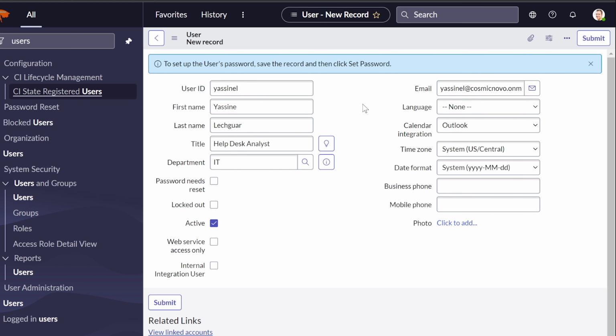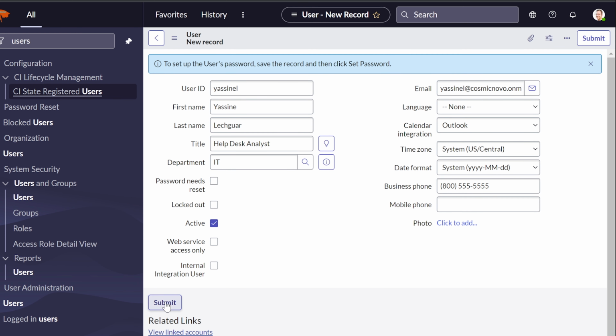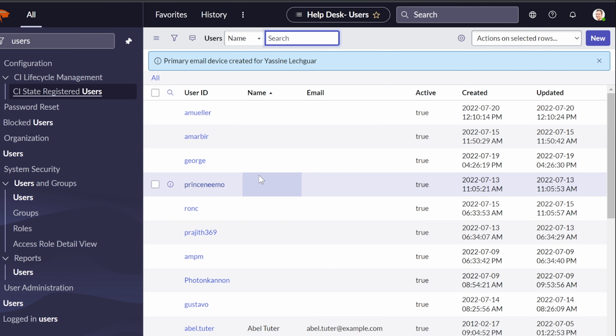And we're going to leave this here. Calendar integration, this is fine. And if you have a phone number, you can fill this out. So for example, business phone number, if the help desk is 1-800 or 1-888, well, let's do 1-800-555-5555. You would fill all of this out, right? It's not much to fill out. So this is basically created. So we just select submit, and afterwards we create a password.